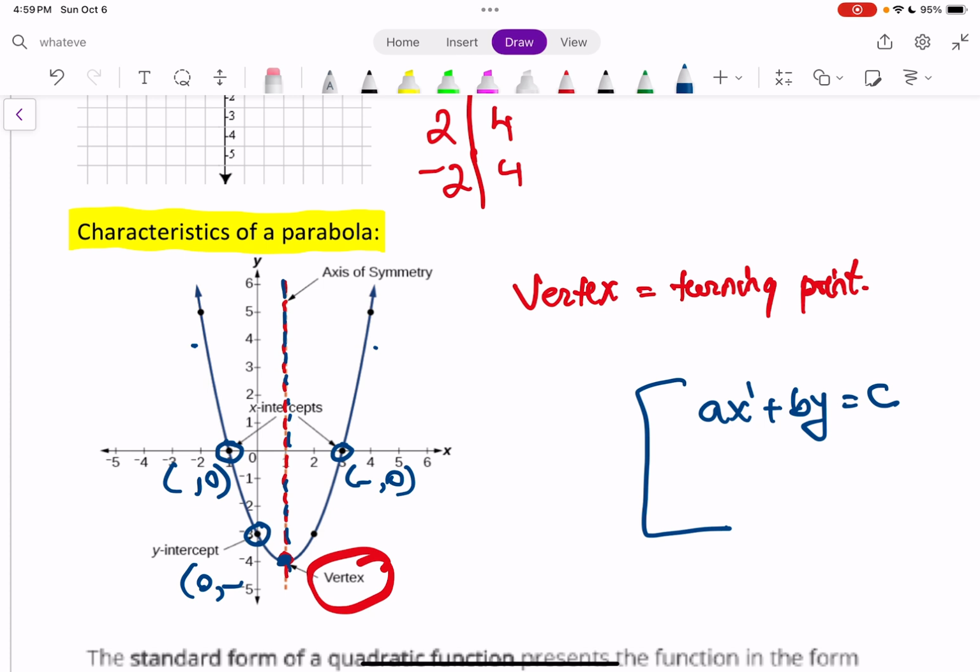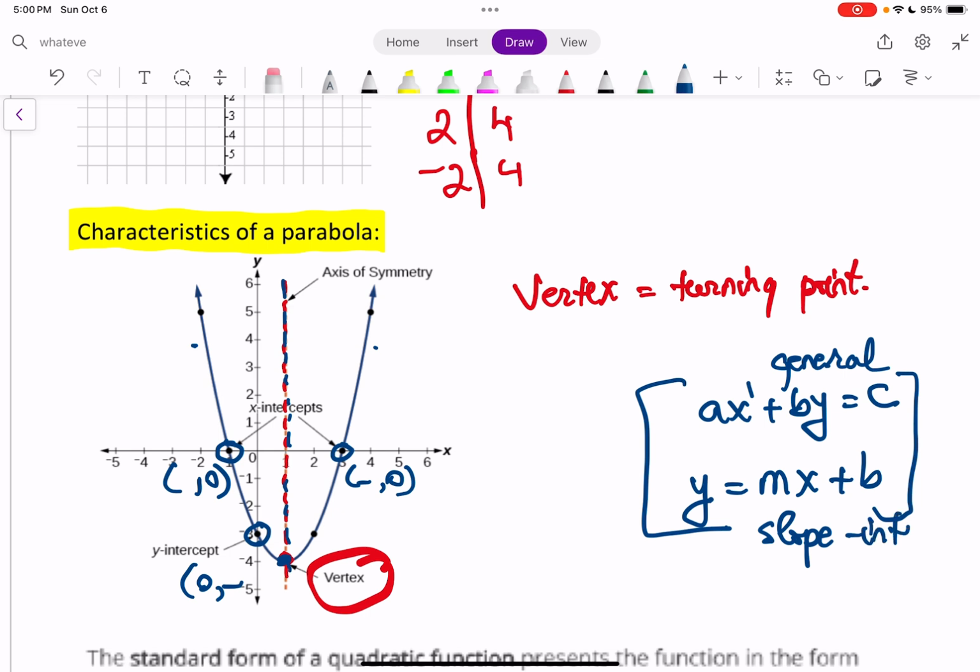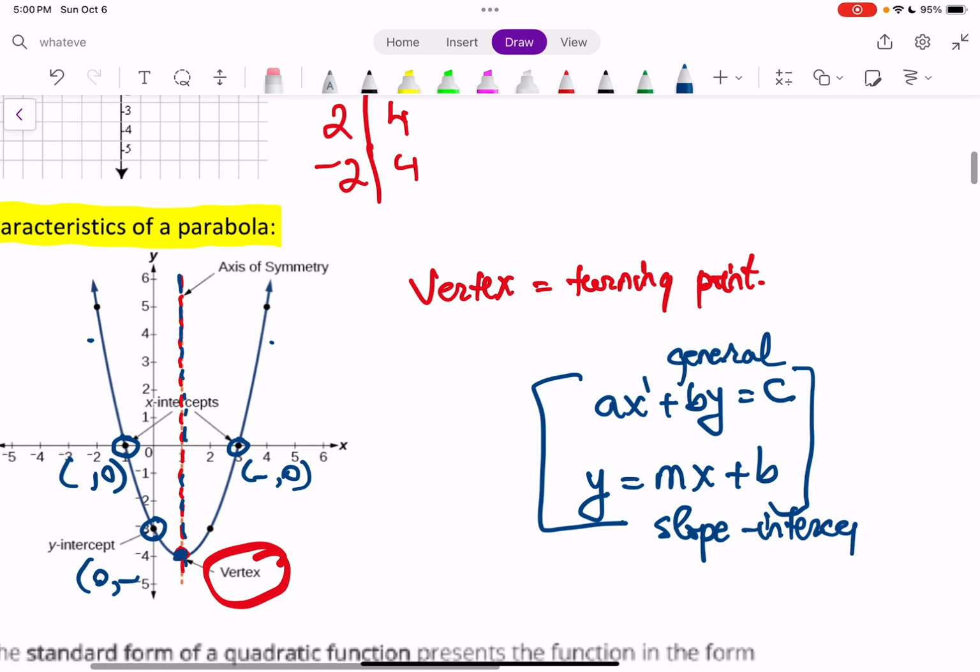We had the ax plus by equals c as our general form of a linear equation in two variables. However, a much better form of it was the one where we had it solved for y. Okay, so we call this the slope-intercept form. And so this was very nice because if I have the equation of the line in this form, I already have a point, the y-axis intercept, and I know how the line is moving, right? So I have the slope, so I know how tilted the line is.